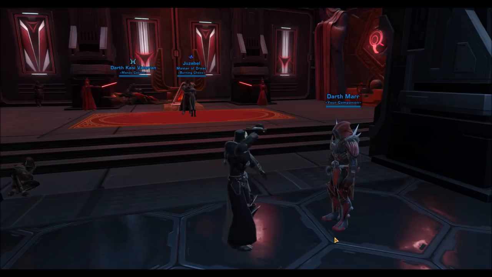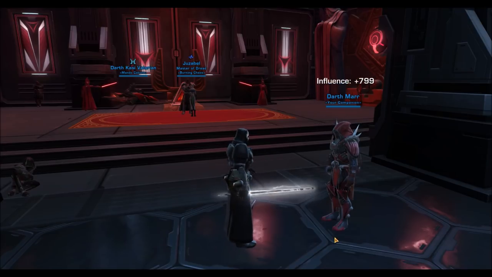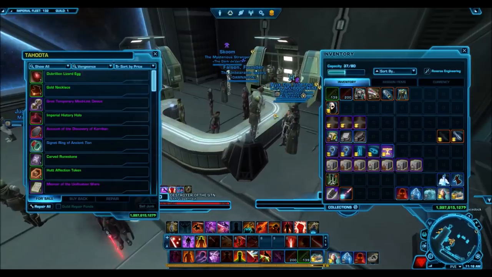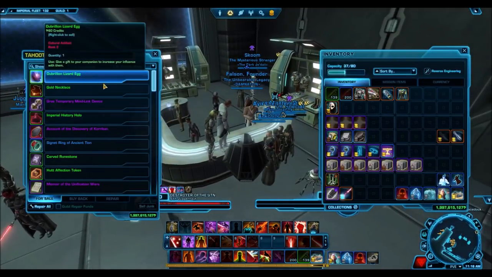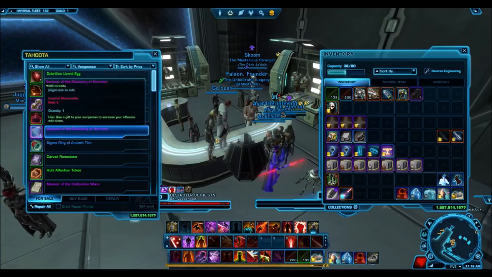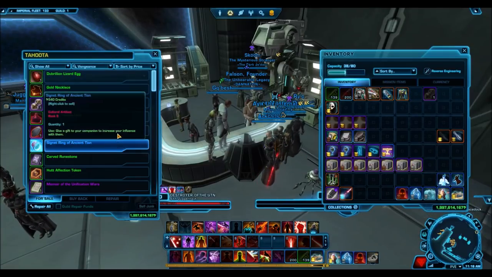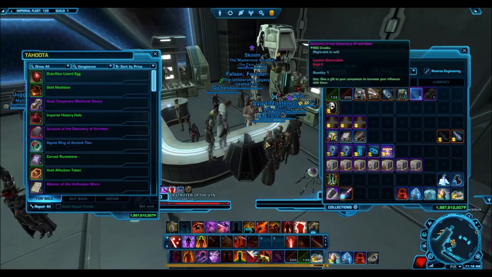Right now there's a bug happening with the companion gifts vendor on the fleet, and basically this vendor is offering 3 rank 5 companion gifts at a very reduced cost, 960 credits. Now BioWare has confirmed that using this companion gift is not an exploit, so you can actually get your companions to rank 50 influence very, very easily and very, very affordably.